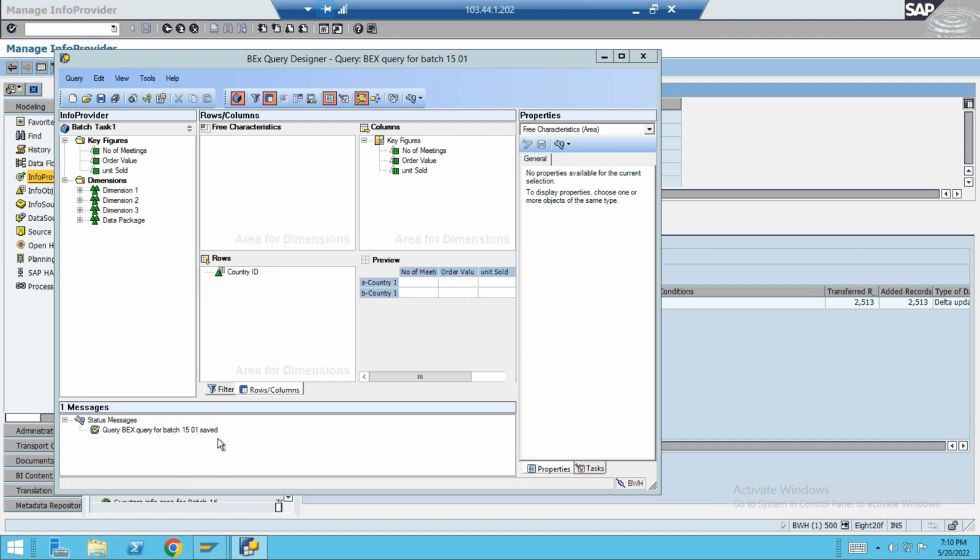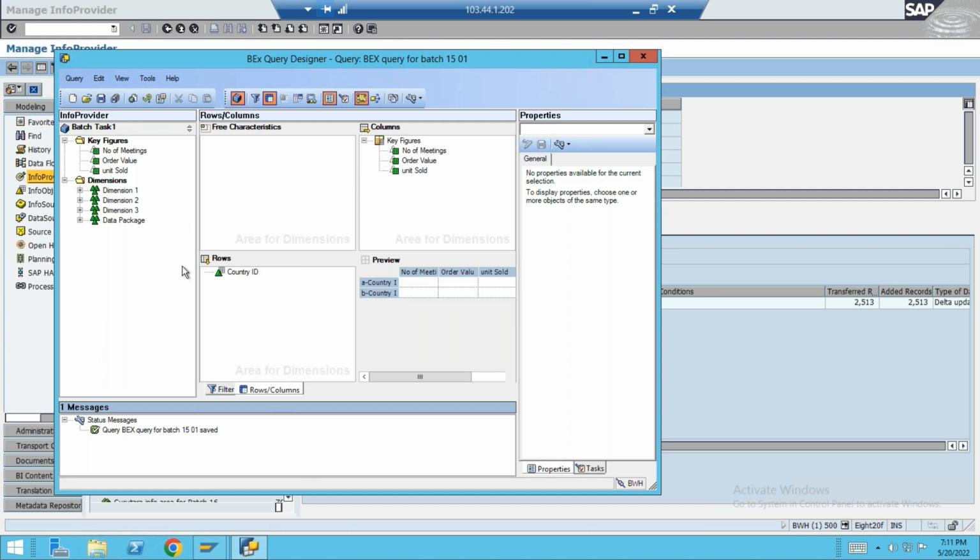Now your query is successfully created. If you are opening in the BEx Analyzer, then here you will have a right symbol. Click on the right symbol, then it will open it directly. If your web is integrated with SAP, meaning your portal, your Internet Explorer is integrated with SAP, then if you execute this, it will open. But here we don't have that option, I think.